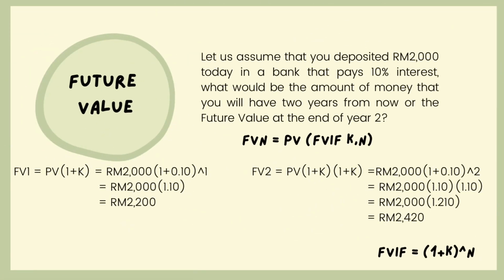We are going to take all the information given and put it into calculations. The present value will be 2000 and we multiply by 1 plus k, which is the interest rate of 10%, to the power of n, which is the number of years, 1. We will get 2200. So, back to the question, we want to know what will be the accumulated amount at the end of year 2. We will use the same formula as I mentioned just now, and the answer will be 2420.